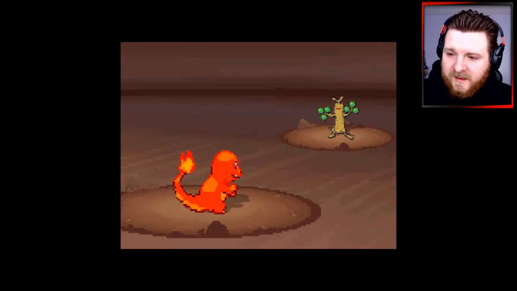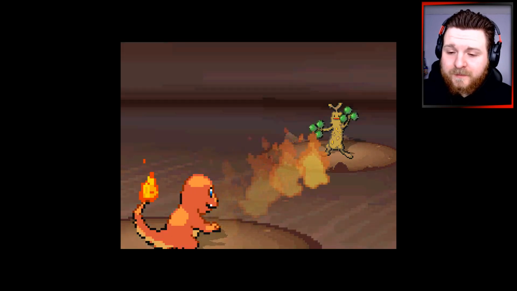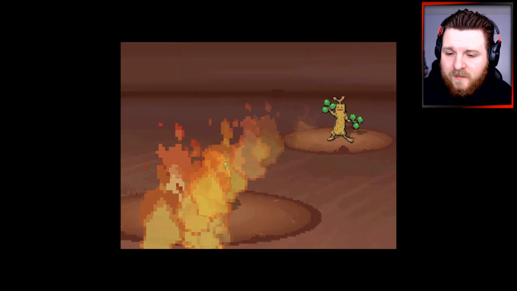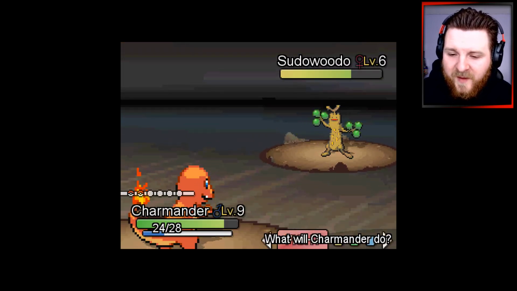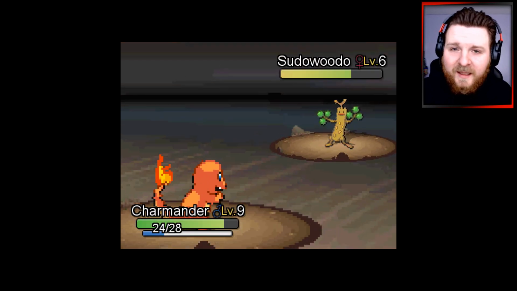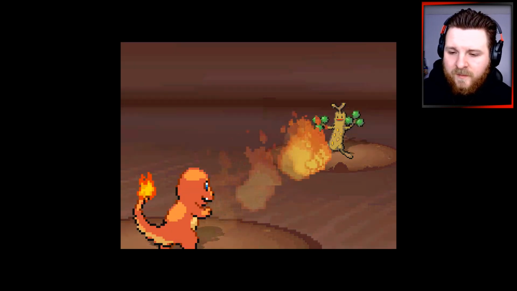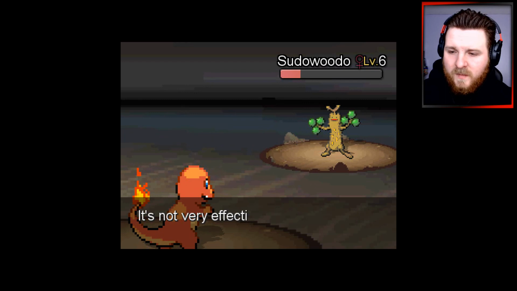Okay, so I didn't really realise that Sudowoodo could use Copycat on him. You know what I mean? He can inflict fire damage when he's not even a fire Pokemon. Man, he's attacking me with my own moves. So it's not very effective against my Pokemon because we are a fire Pokemon. So I can understand why it's only giving me a little bit of burn damage. Come on. Critical hit there.